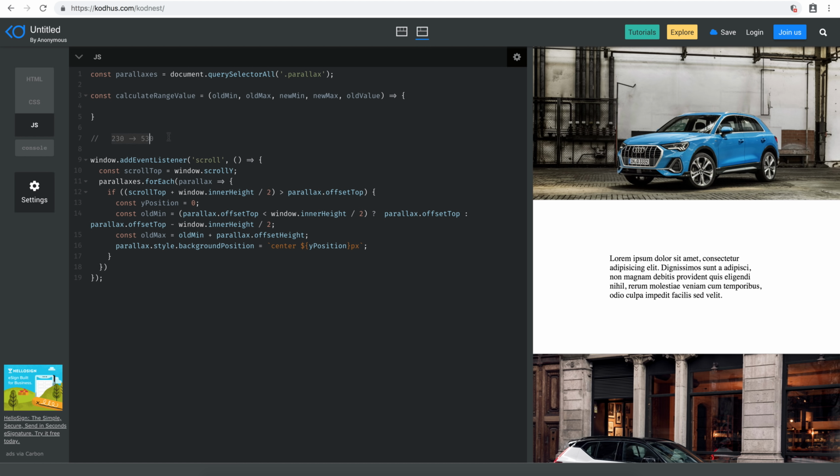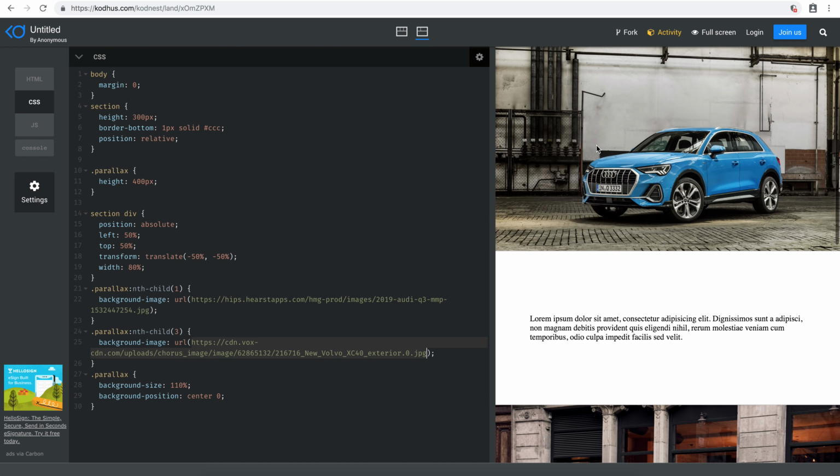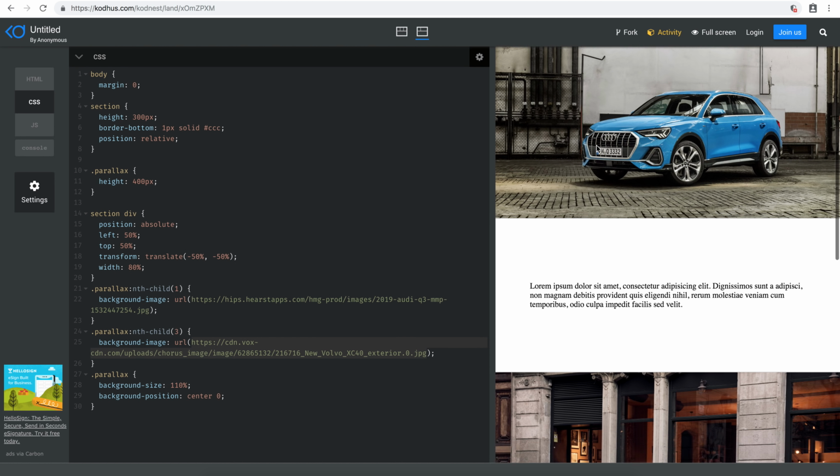I want this range to be converted to 0 and let's say 50. Because if you notice when I scroll here, the amount of background position that changes on the y-axis is really 0 to 50. So this is what I'm trying to do: convert a big range, which the scroll amount is on, to a very smaller range.